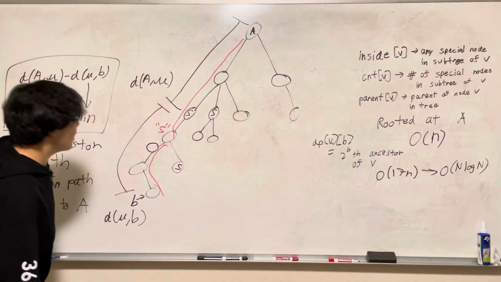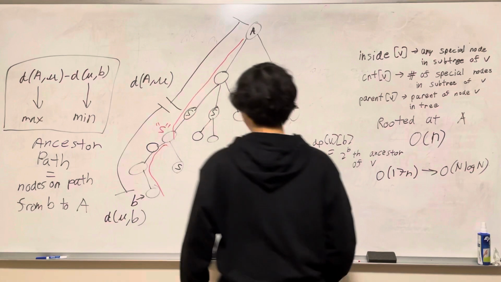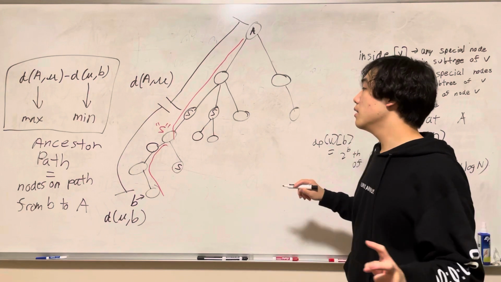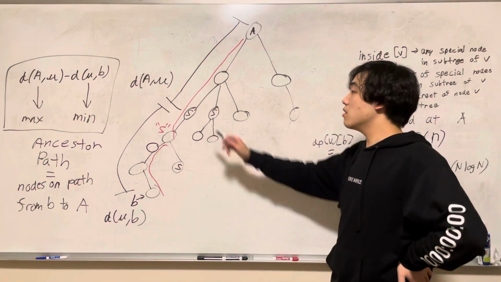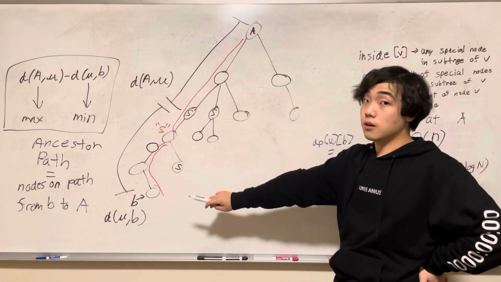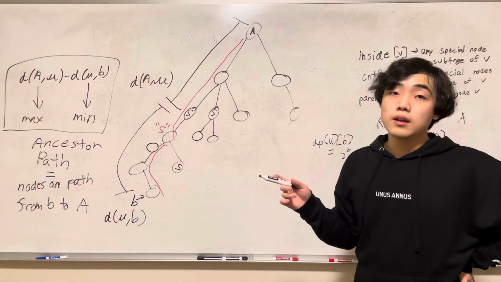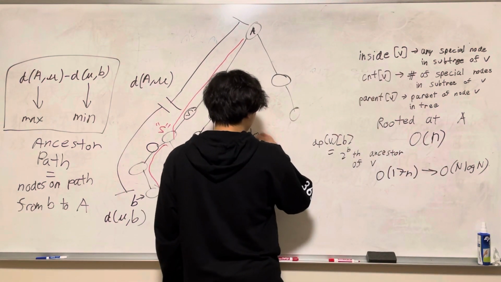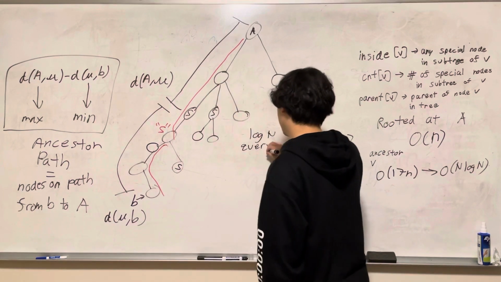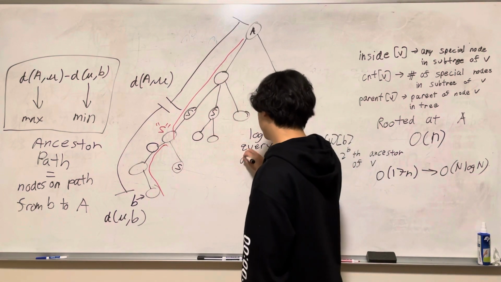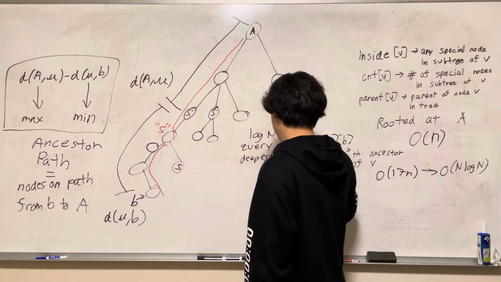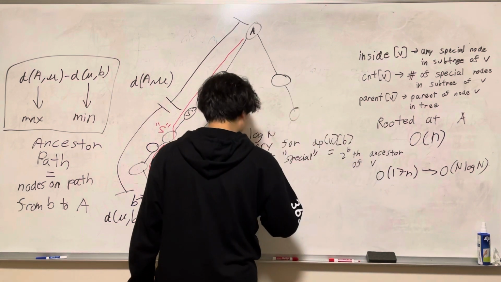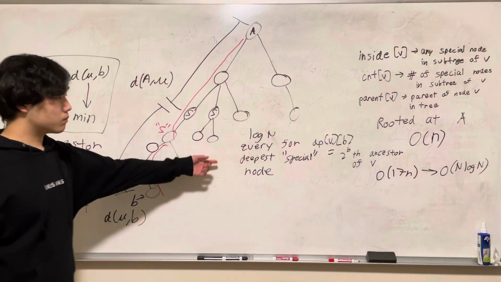So this allows us to find the deepest "special" node, in quotation marks, because the way that's defined is a node that's either a special node itself or it contains a special node in its subtree. And that allows us to find that node in log n time. So this is a log n query for the deepest, and then in quotation marks, special node. Okay.